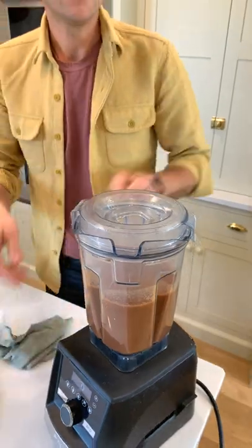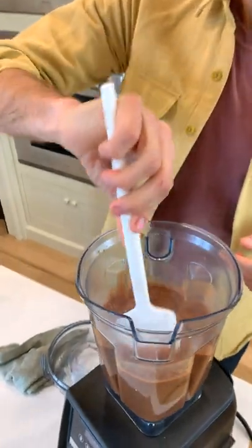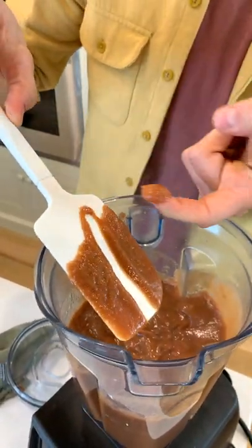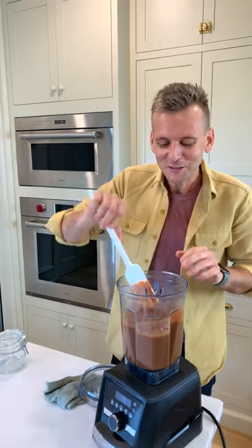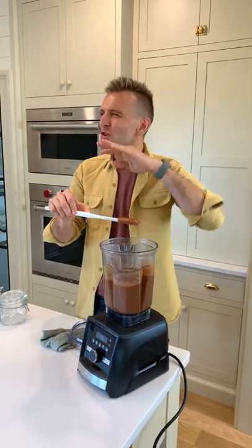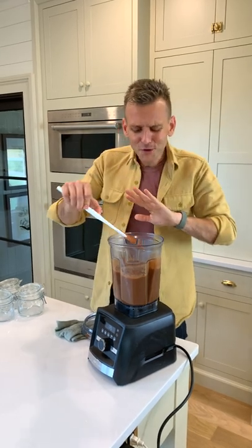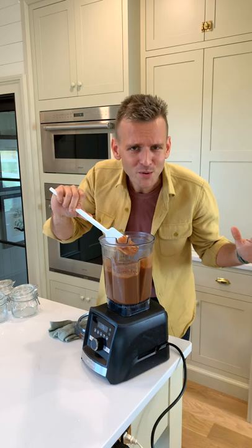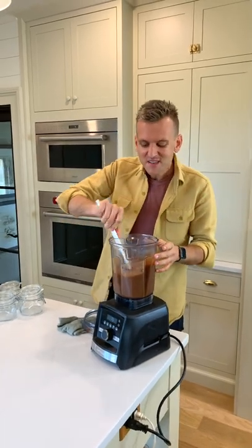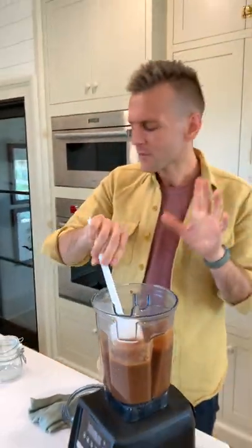I want to check it and see the consistency, make sure everything is blended up well. You can see there was still steam, obviously. Look at that beautiful thickness of it — do you see that? I can put my finger through it. Really good. What I love is it's just that perfect marriage. It doesn't have way too much spice in it — just enough cinnamon. You don't even notice the clove in it, but you get that undertone of a little bit of spice. It's perfect. The anise — if you're worried about it, you don't notice it. It's just delicious. And since we let that extra liquid cook off, this consistency is beautiful. That's exactly what I want.